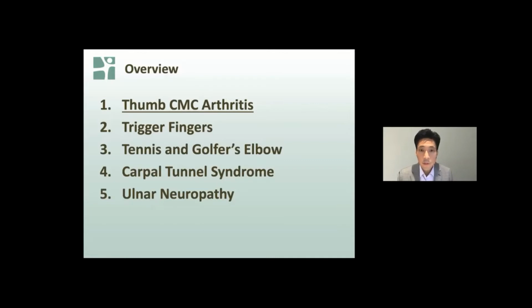Fourthly, we're going to talk about carpal tunnel syndrome, and I want to group that together with ulnar neuropathy, which is very similar to carpal tunnel, but it involves a different nerve. So these two are going to be grouped and thought of separately from the first 3, but we'll dive into those and go through different treatment and also different ways to prevent these problems.